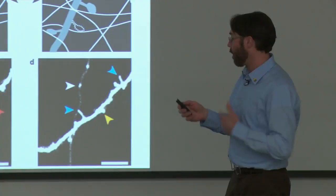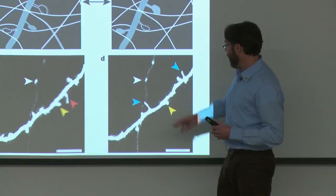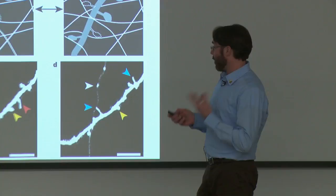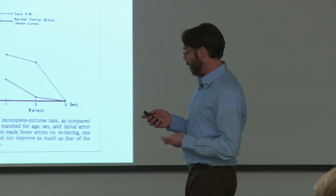And again, you can see with these new technologies, images that show these things growing out, making new connections, and at the same time some are disappearing. There's a red one over there that's gone here. So there's this constant movement of the microstructure of the brain. This is what we think a memory looks like. I went over this because I think it's really important to set up how we think about how memories are stored in the brain and how we can improve them, and how we can show that a memory is improved, based on this understanding of what a memory looks like in the brain, how it's being processed, and where it's being processed.